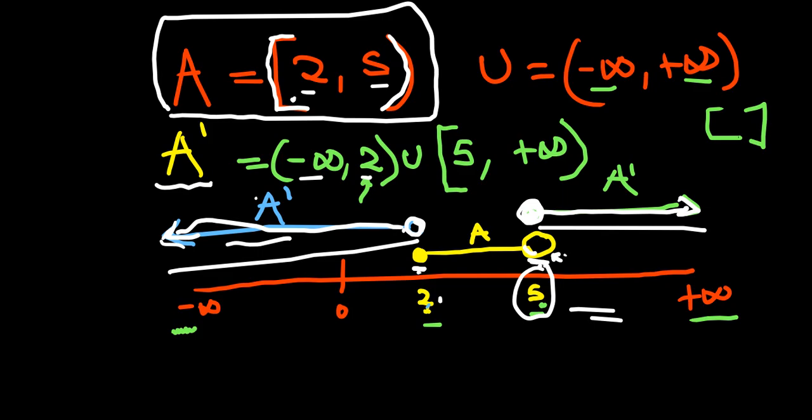Okay, so we are going to draw a closed circle on top, and then we go to the right. Then we just unionize this part here and this part to be our A complement. Alright, so I think you understand more when we do some examples. So let's do some examples now.